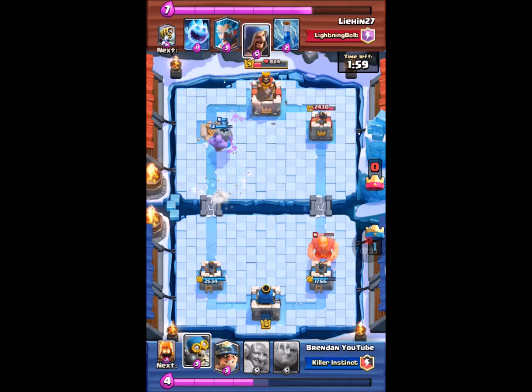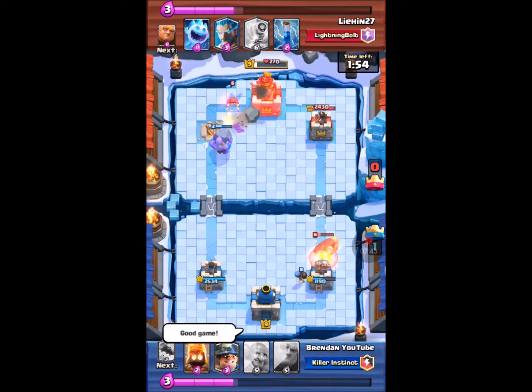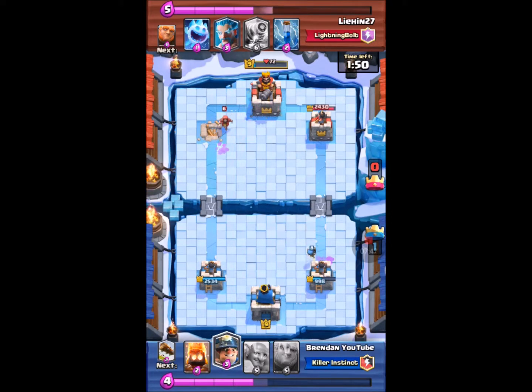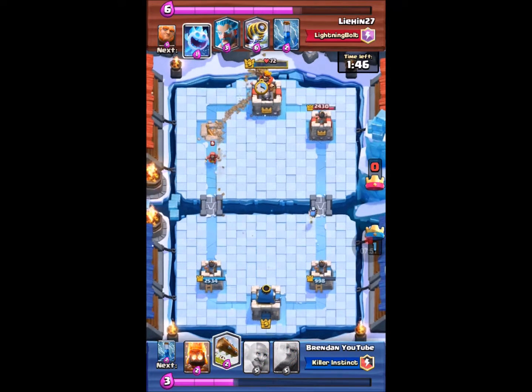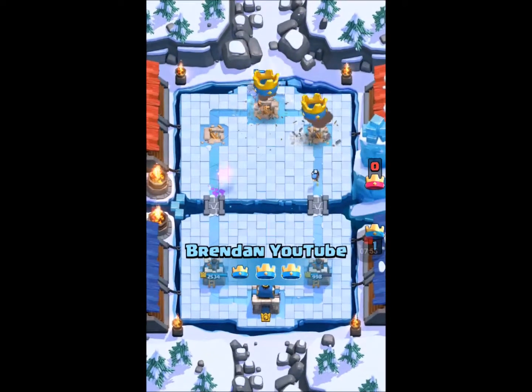So it looks like his king tower's down to 834, and a couple more shots from that bowler, and the tower's down. It's at 72 health, and my right tower's at 998. I send a miner and a log just to make sure. And that's game.